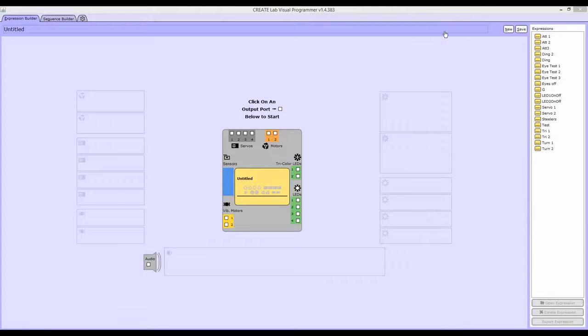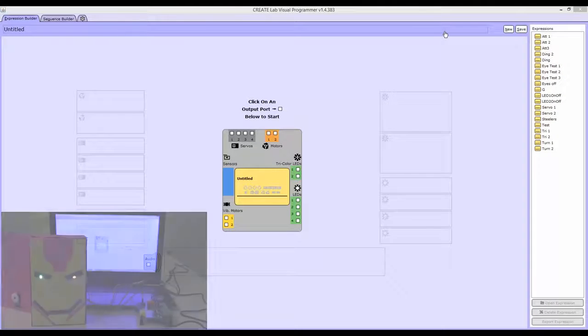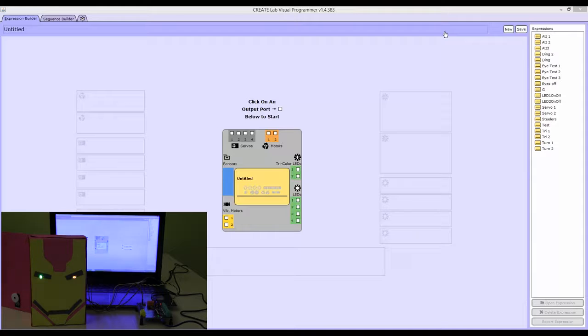Here we'll go over how to create an expression. We'll be demoing with a robot built according to the first robot instructions in the user guide. You can create your bot any way that you like, and it'll probably look a lot better than this. Mine will just serve as an example for all the sections we'll cover in these videos.